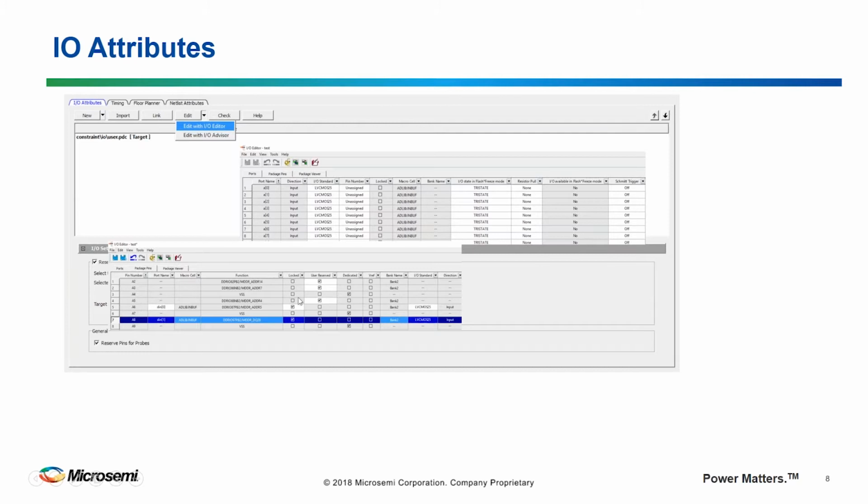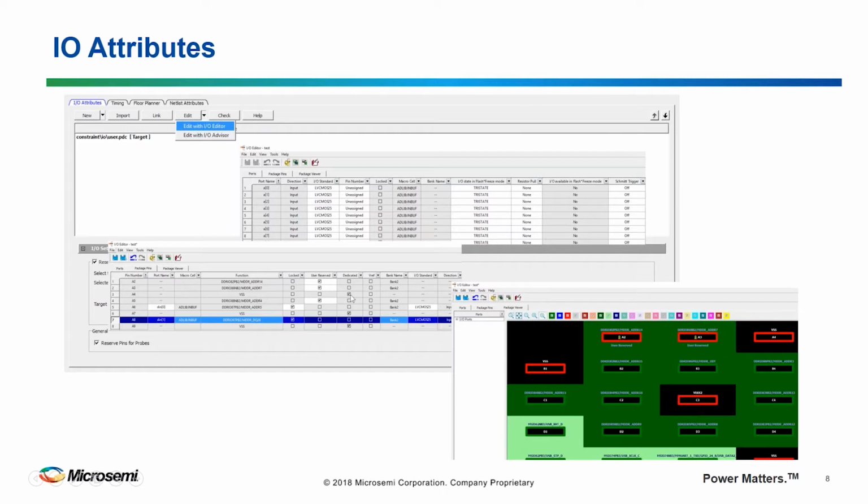We have a package pins tab that shows all of the package pins. So you can not only see the ports in the design, but you see all the pins. You see the VSS and the VDD pins and any other special pins. And you might use this to keep track of how many pins are next to each other in case of simultaneously switching output concerns or something like that. And we have a third tab that's the package viewer that actually shows the package, and you can see where the pins are on the package.